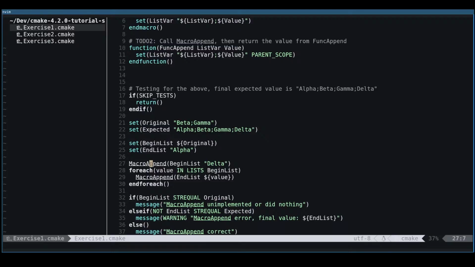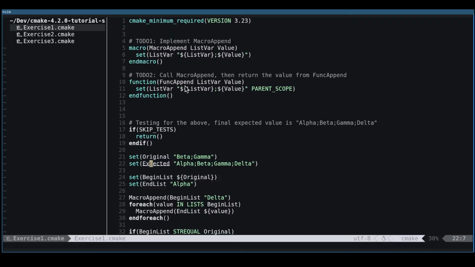Macro append. Implement macro append. And then I have to use the macro as well.